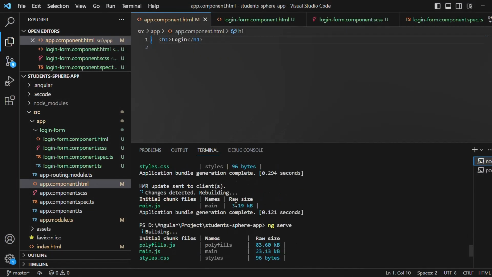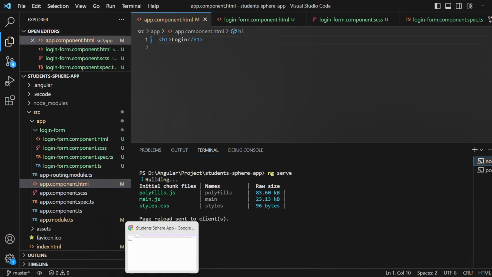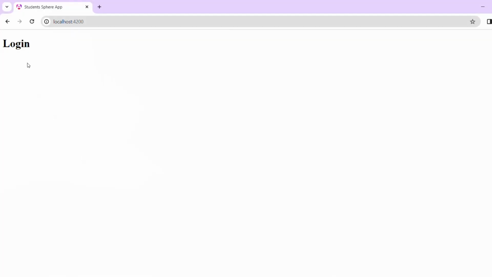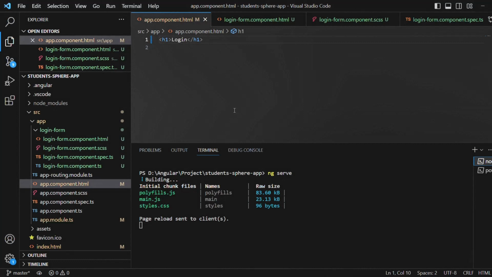Okay, so this works. Now I have added login, and if you see here, you are getting login.